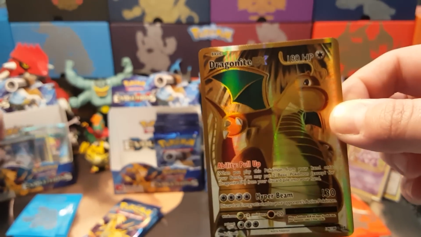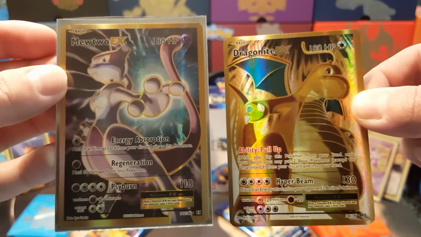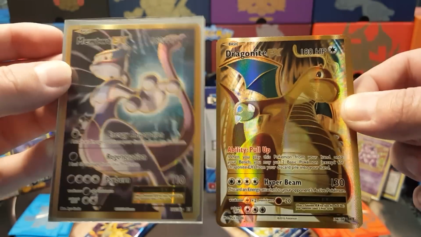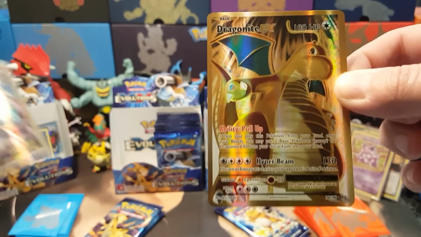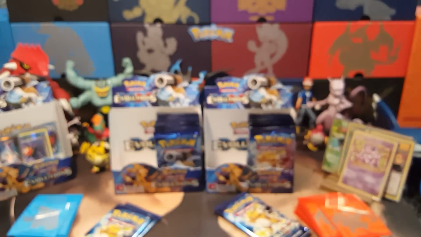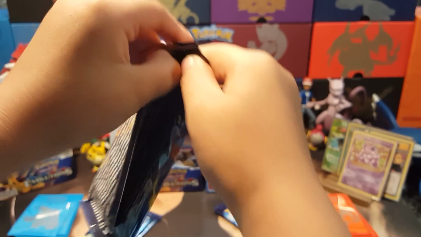Look at this, look at this. Which one would you have rather had? Look at it. Which one would you rather have? It's so hard to choose. Oh, they're so beautiful. Let me sleeve it up. Alright, your turn. Oh, Dragonite, I love you! I told you it was gonna be in this pack. Oh, that was epic. That was epic. Here we go. Charizard, let's go. I have no idea who's gonna win this box battle.